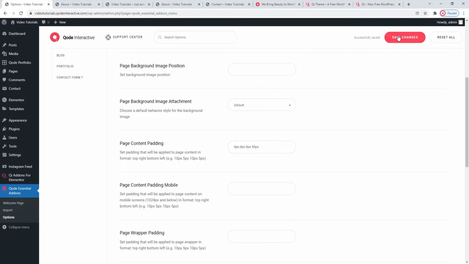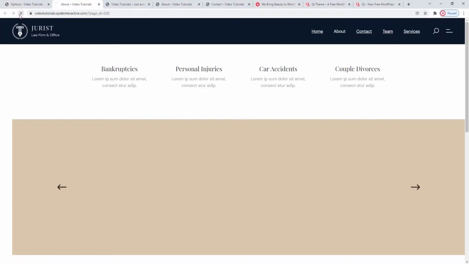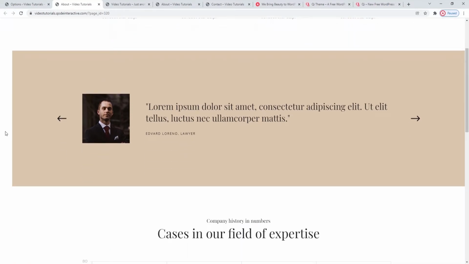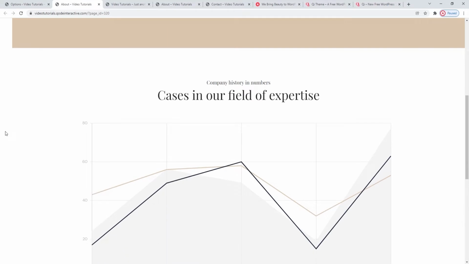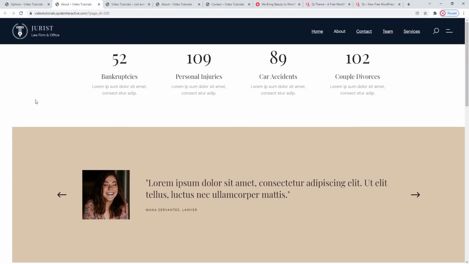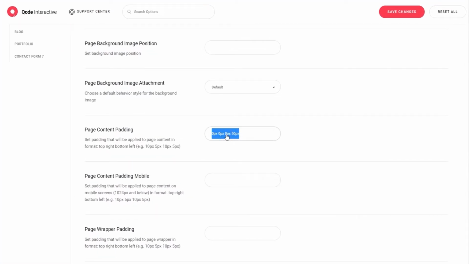And save. Then refresh. And now if we look here, it's clearest in this colored section. There is 50 pixels worth of padding on the left side of my page content. And since this is just for the content, the header and footer remain undisturbed. We can also see that these counters at the top are much closer to the header. They no longer have the top padding that was there by default. My setting 0 pixels now overrode that. Okay, we've seen how the page content padding option works. Let me clear it now.